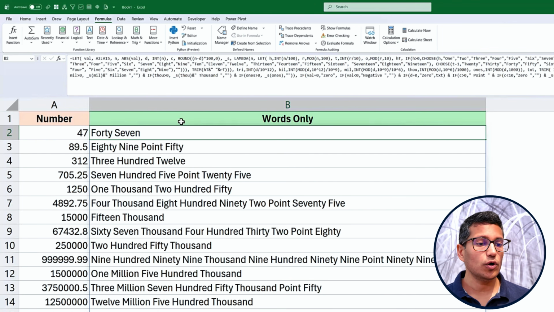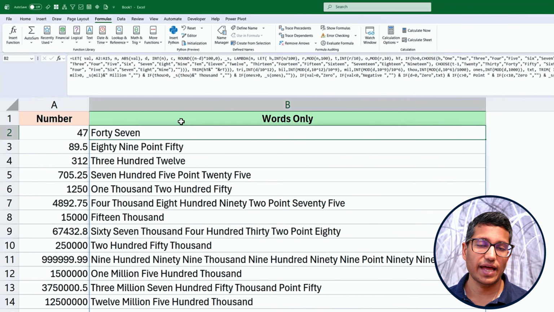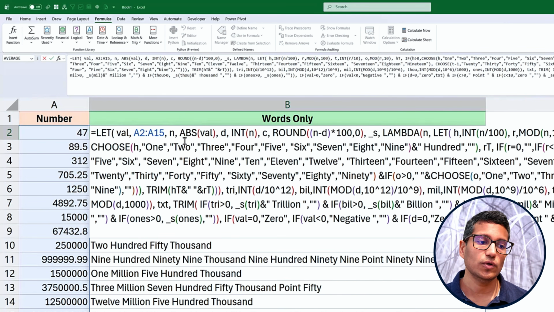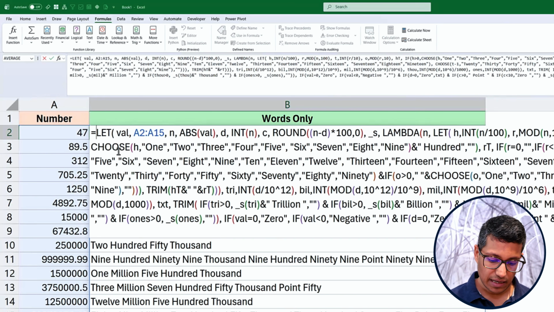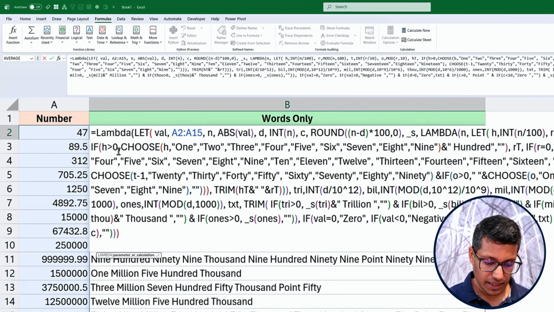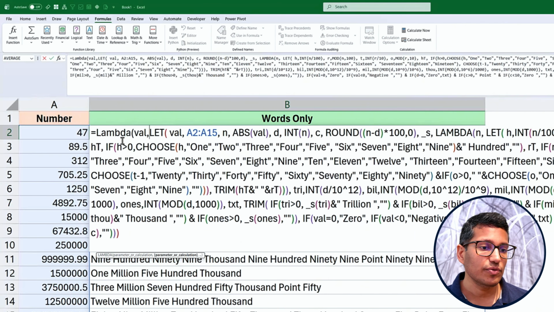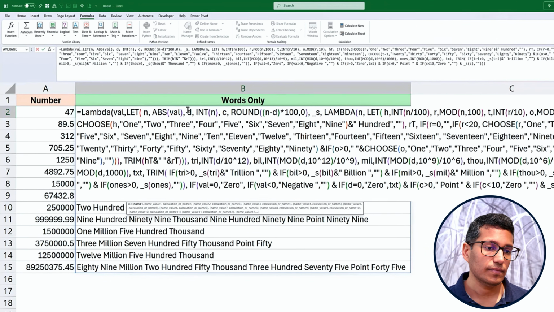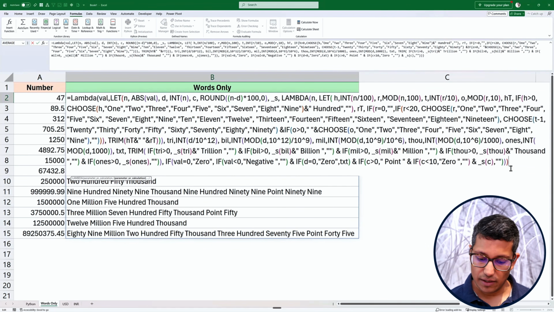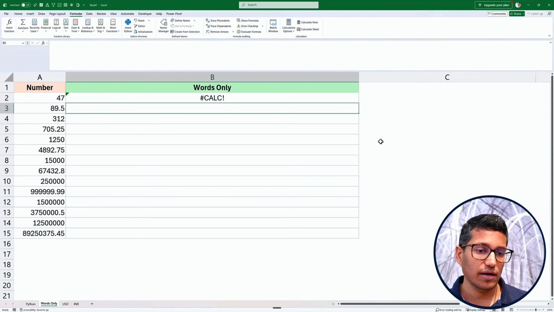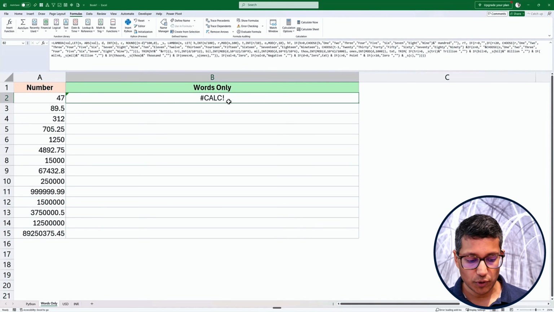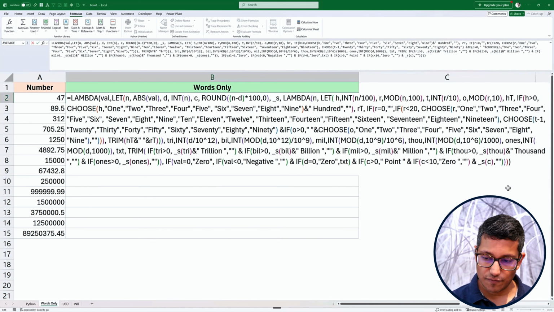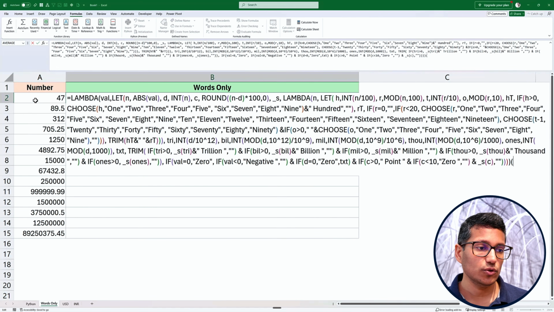So this is a long formula. If you want to modify it, again, you can use AI tool or you can manually do it, but it's not as easy to modify as the VBA or the Python code. Now, in this case, I can also convert this formula into a named lambda. So in this case, what I can do is come here and use lambda, and then let's use a variable val, and then remove these values from here. So I would remove these from here, and then come here at the end and close the bracket. Now when I do that, I will get a calculation error because I've not given any input to the lambda. So now I can come here and I can check this formula if it works or not. So if I just select A2, it should work.